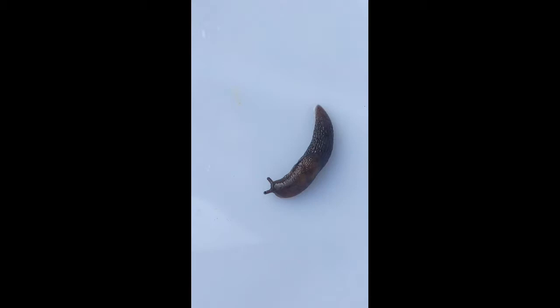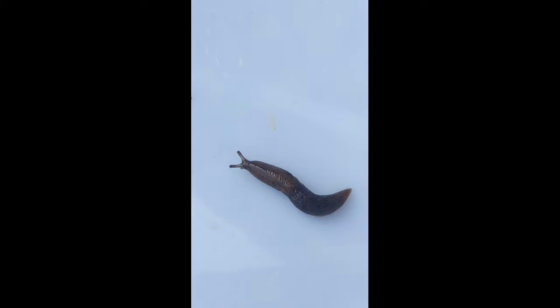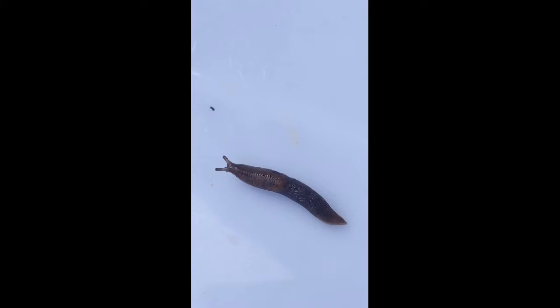Here's a closer look at our slug as well. Everyone thinks they move really slowly but I think this one is actually moving pretty fast. Can you see those antennae growing out the front of his head — he's using them to sense where he's going. And look at that lovely tail, it's almost like a swishing tail. Look how long he can stretch out. Like the spider, can you see he's actually got some really nice markings on his back?